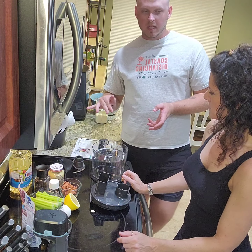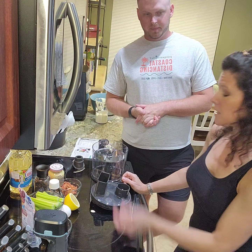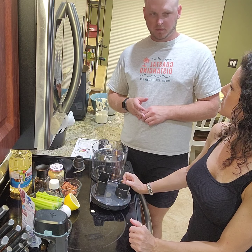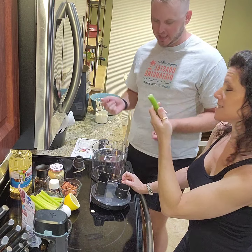Now, do you want thin sliced celery or thick sliced celery? This is your recipe, it's up to you. How do you like your celery? I eat it like this. So she likes thick slices.